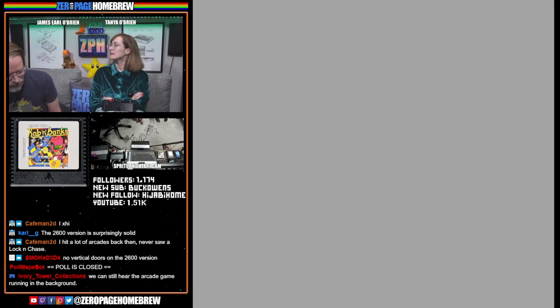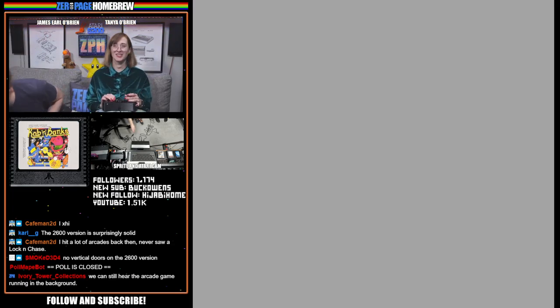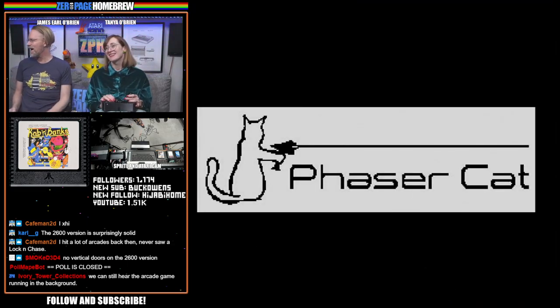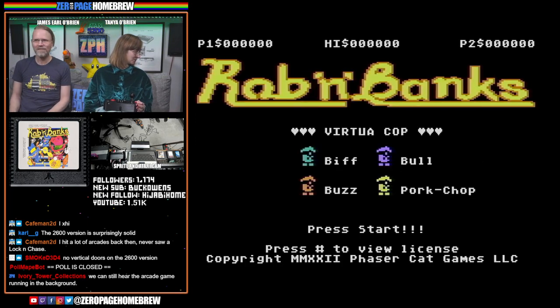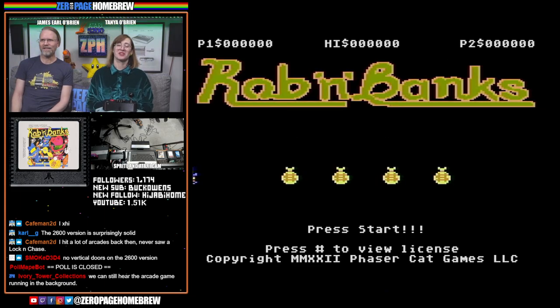Okay, let's fire up the first 5200 game. Woo! For Lock and Chase. The show. Well, Robin Banks. Robin Banks, sorry. Phaser Cat. Aww. Can't go wrong with kitties. Oh, Black Kitty, come here. We're playing Phaser Cat. So games. Biff, Bull, Buzz, Pork Chop. Nice pork chop.